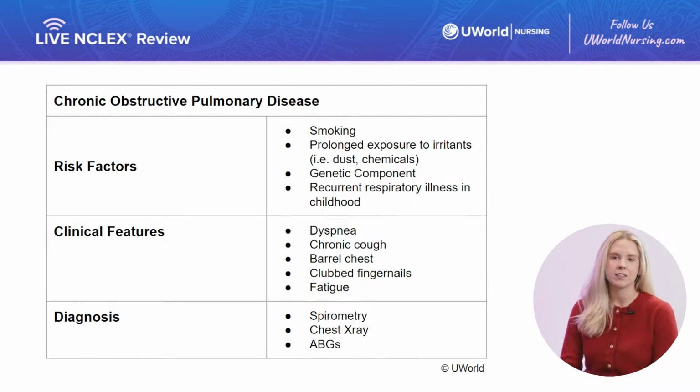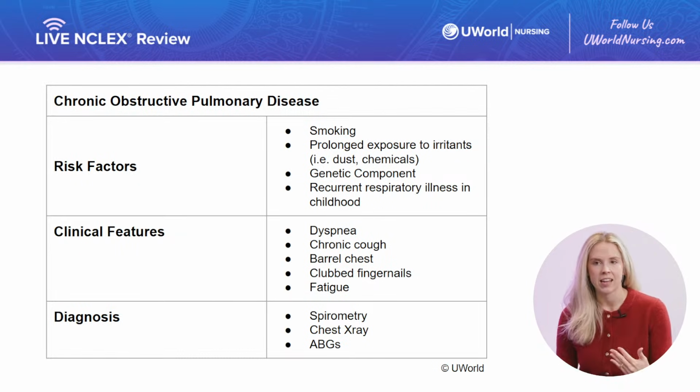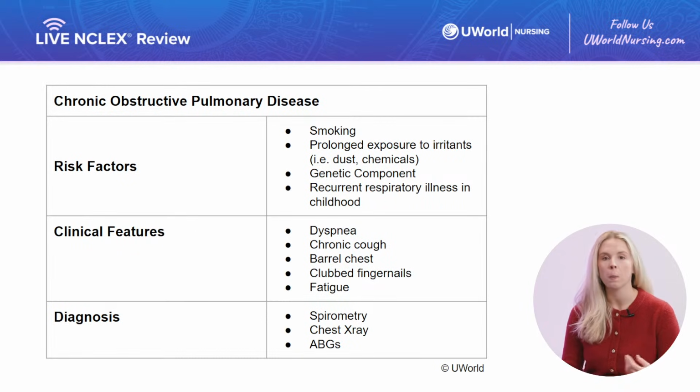Alrighty, so up next is our diagnosis section. We have a couple of different ways that we can diagnose COPD. They all kind of work hand in hand, but spirometry can be used to measure the amount of inhaled and exhaled air during the respiratory cycle. A client with COPD will produce low levels of expiratory pressure. Remember, they can't get that air that's trapped in the alveoli out, so they'll have low levels of expiratory pressure.